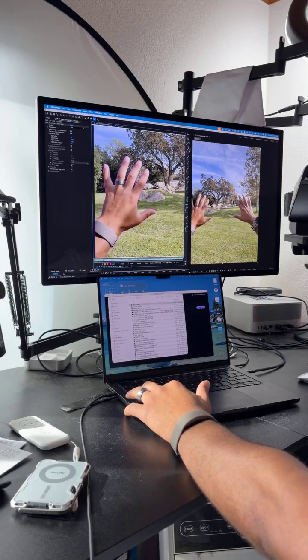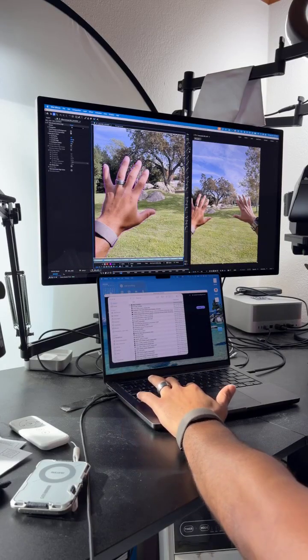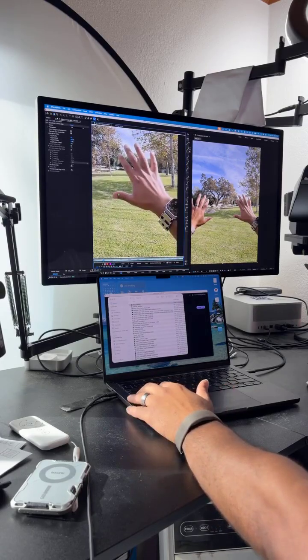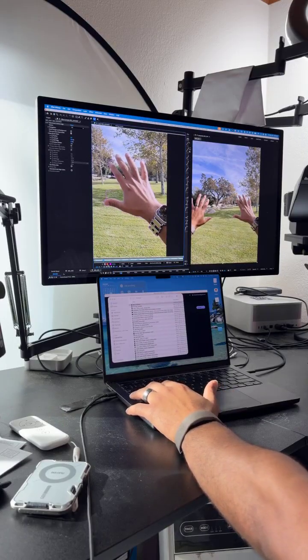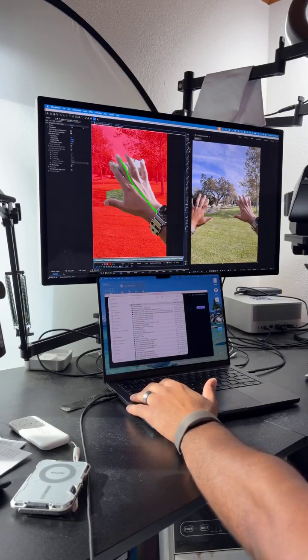What's cool is you don't have to do this on every frame, you just have to do this on the first frame. Same idea with this hand, I kind of just draw a little green, and you can kind of see it doing it. I'm gonna use this red highlighter to kind of indicate. I'm just kind of drawing over the fingers that I do want it to track. And then we hit the minus on the areas that we don't want it to track. That is all we gotta do.